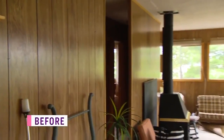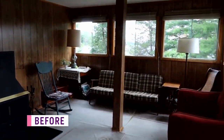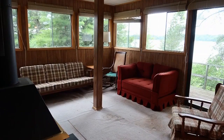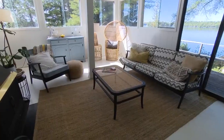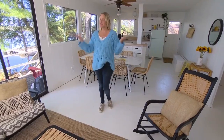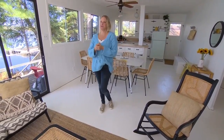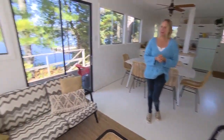The other thing you'll see different in this room is that the furniture placement was all a little bit off before. They had the couch at the back, and it was just very awkward. So we switched it around so that the focus of the room would be the fireplace. And that is the tour of the interior of the cottage. Now, the exterior updates, you're gonna have to wait for that one.